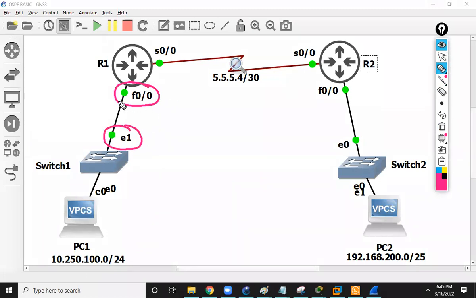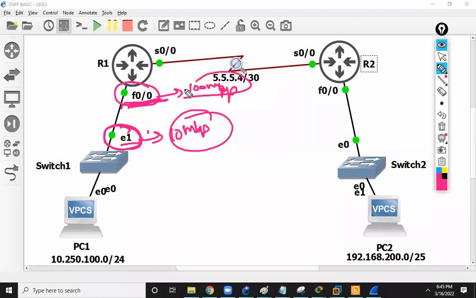If you have a link in which one end is FastEthernet and the other is Ethernet, the link will work at the slower speed, which is 10 Mbps, so that both ends can communicate. Getting it? Even though FastEthernet 0/0 is capable of working at 100 Mbps, it will not work at 100 Mbps because you have a slower link.